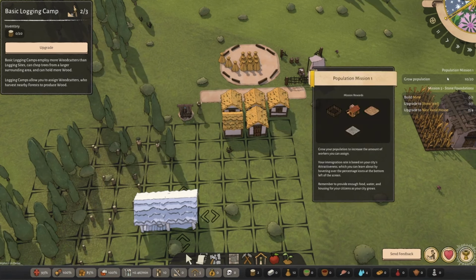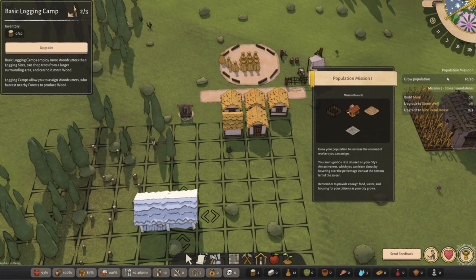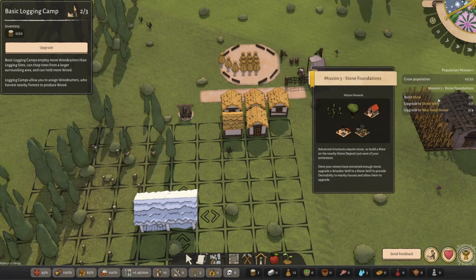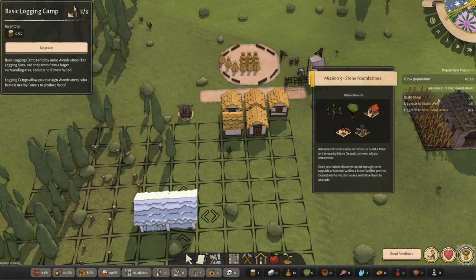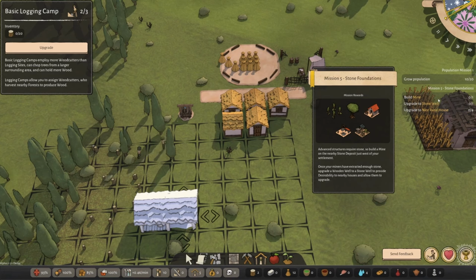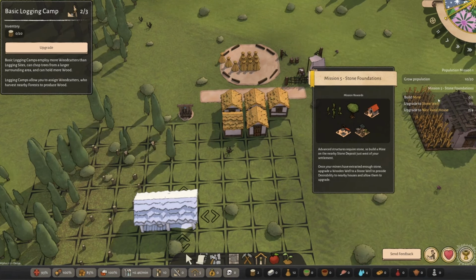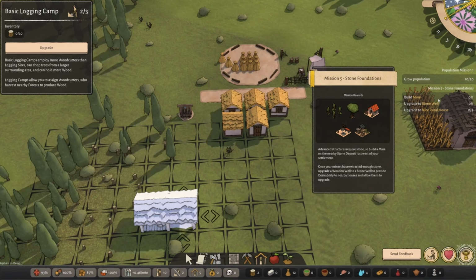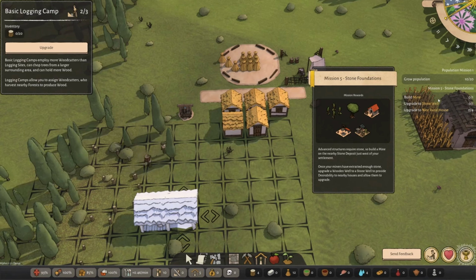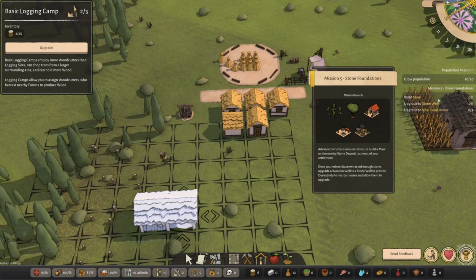So population mission 1. Grow your population to increase the amount of workers you can assign. Your immigration rate is based on your city's. Oh yeah, we already read that. What about mission 2? Or mission 5, right? Mission 5. Advanced structures require stone. So build a mine on the nearby stone deposit just west of your settlement. Once your miners have extracted enough stone, upgrade a wooden well to a stone well to provide desirability to nearby houses and allow them to upgrade.